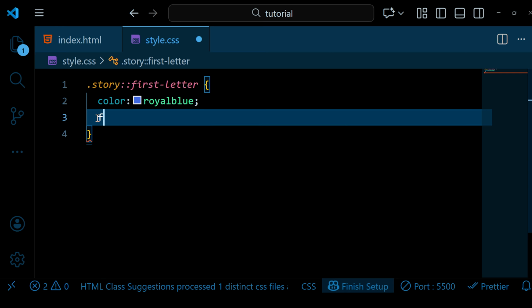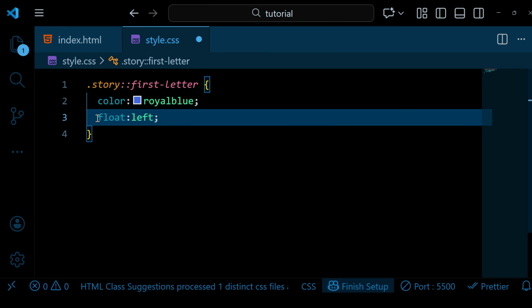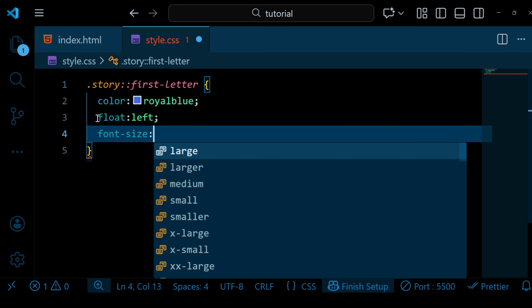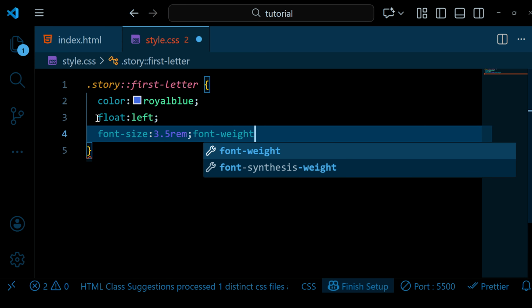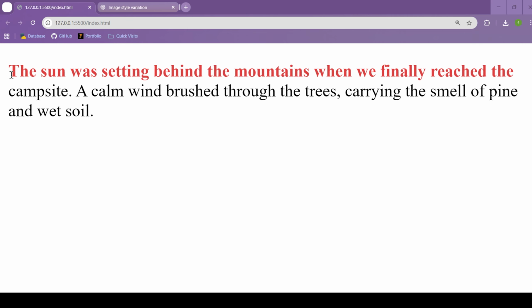And let's say we want some styling like float left, and the font size also increased a bit, and again font weight to bold. So now instead of the first line, the first letter will get styled.